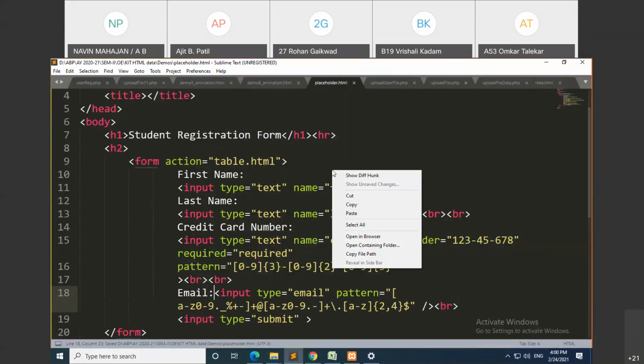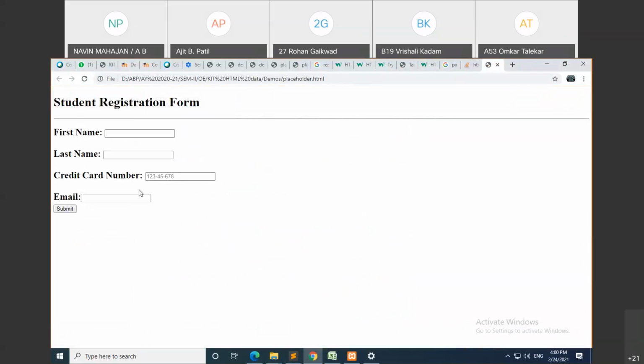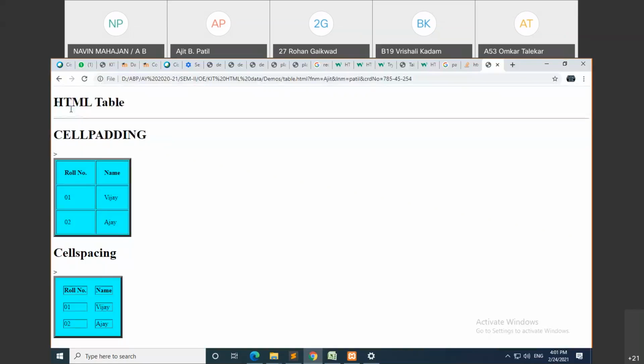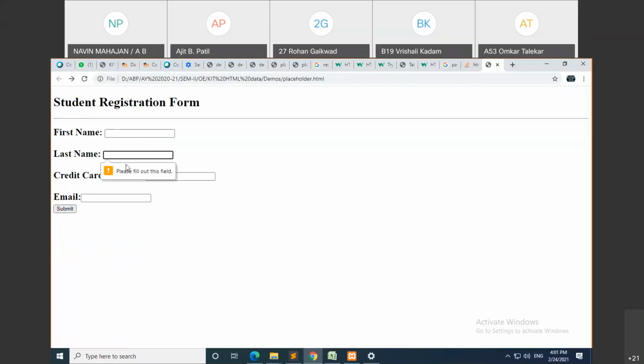You can see here what will happen here. Yes, you can see here.